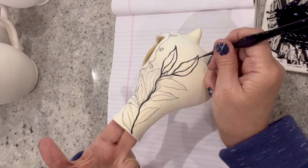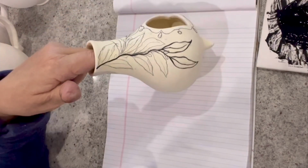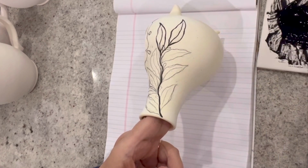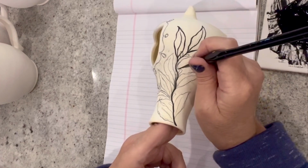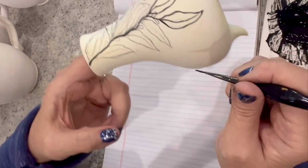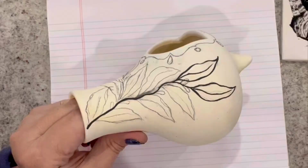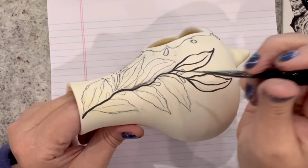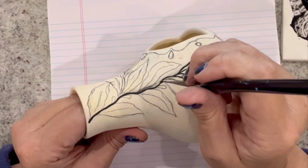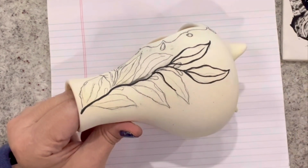But yeah, here I'm just continuing to make my leaves, and I will probably speed up so you see it is a process that takes a while, and you have to be careful not to touch it. As you can see here, I'm trying to find a position to hold it better, and also make sure that I'm showing it well on the video. So I will speed up at times during this video. I explain, and then I go back to speeding it up again so you can see the whole process.